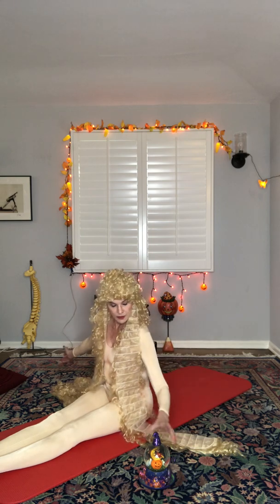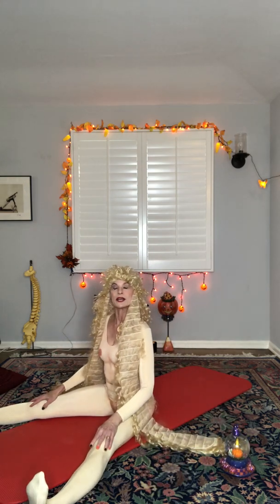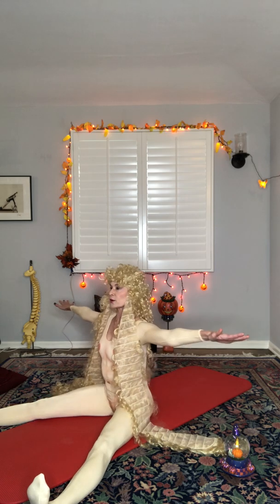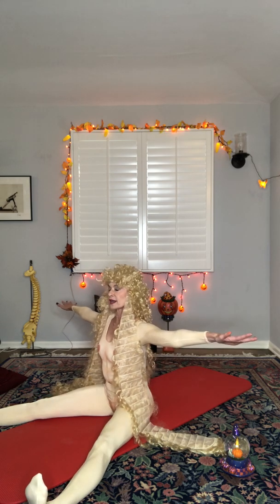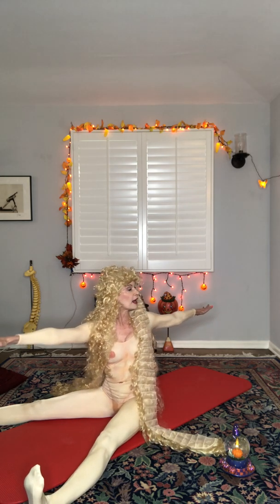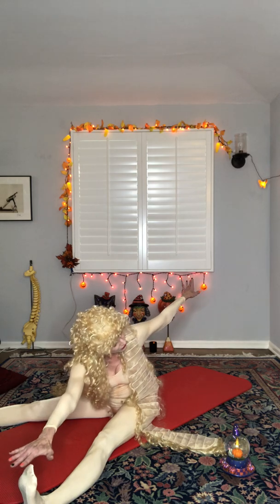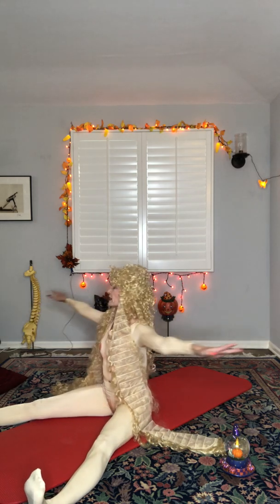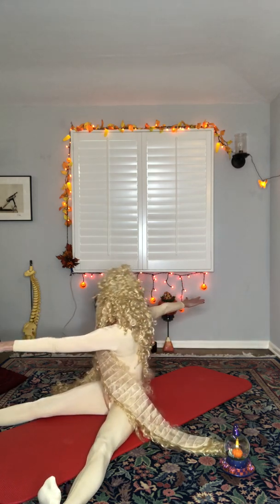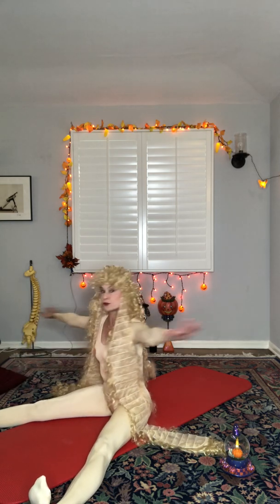All right, now I have to move this. We're going to go into saw, all right? So same principle. We're going to move the eyes as we take that body around. Inhale, really look around. Exhale, reach forward and saw. 2, 3. Inhale, move the eyes. Circle back. Exhale, reach. 2, 3. A little faster. Move the eyes.